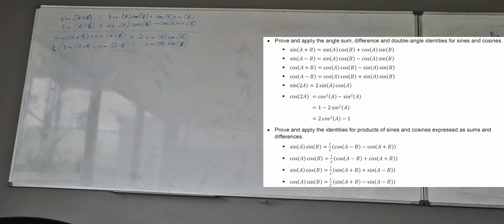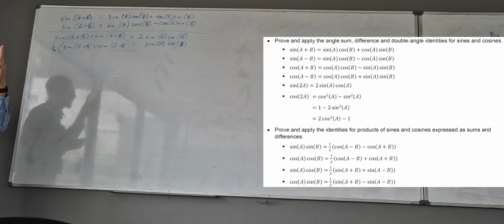So I've just done this one. So think, how am I going to get 2 sine A sine B out of this? Oh, if I subtract these two, I'll end up with 2 sine A sine B. Shall we try it? Okay, third and fourth rules. Subtract, because I want to go sine A sine B minus negative sine A sine B. So I'm going to get number 4 minus number 3.